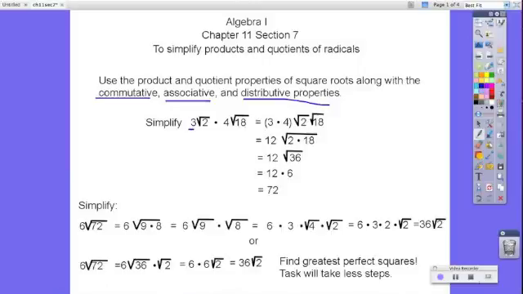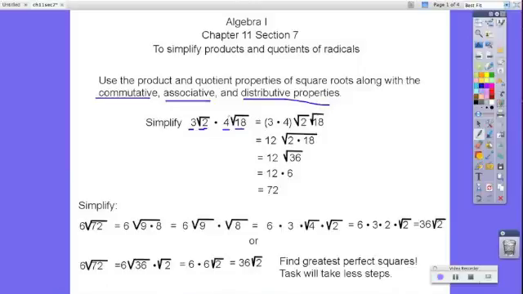These are basically just factors. There's a factor, there's a factor, another factor, another factor. Using the associative and commutative property, we can move these factors around in order, just like 2 times 3 times 6. That's the same thing as 6 times 3 times 2, or 2 times 6 times 3. So it makes no difference in the order because they're all multiplied together.